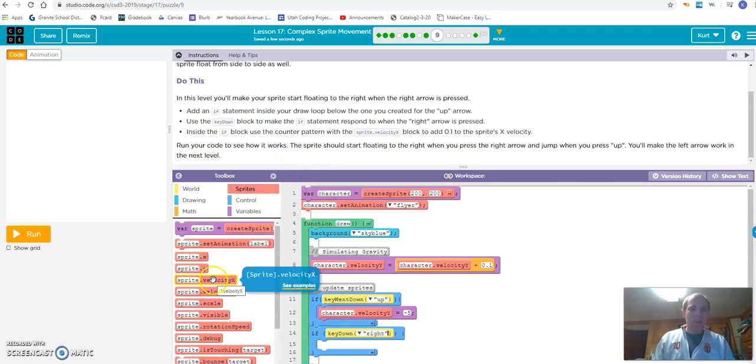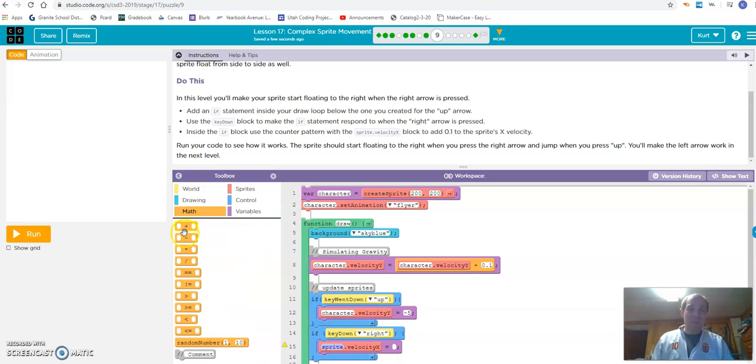So we are going to grab this sprite.velocity x, put it here, and counter pattern means we need to add. So we go to the math option here. We get an add. Okay, and so they're going to add 0.1 is what we're going to add to it. So 0.1.